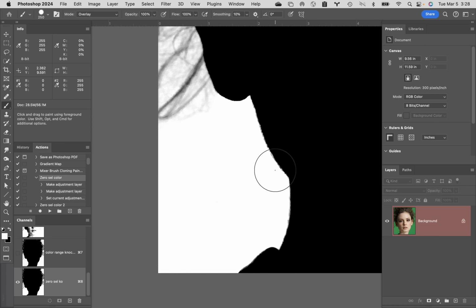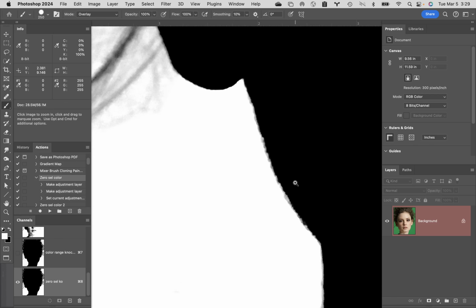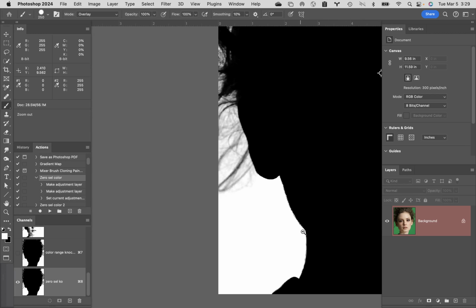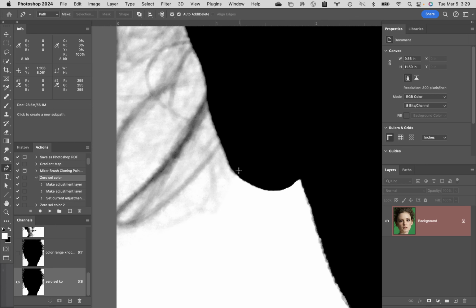Now finally, at this stage of the game, I can take a look and you can see that the edge on this side of her face is actually pretty trashed here. Part of this is due to it being out of focus. That's basically what's going on in here. So I want to clean all of this up, so I'm going to go to the pen tool to do that. So I'm going to zip back out here. I'm going to hit the P key to get the pen tool, and then I'm going to zip in a little bit closer here, and I'm just going to start to do my pen work here.